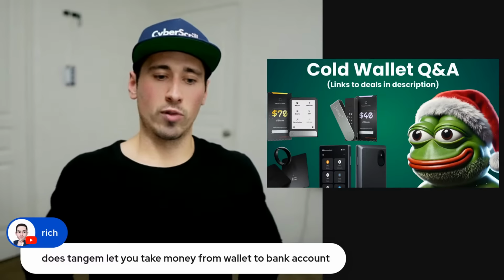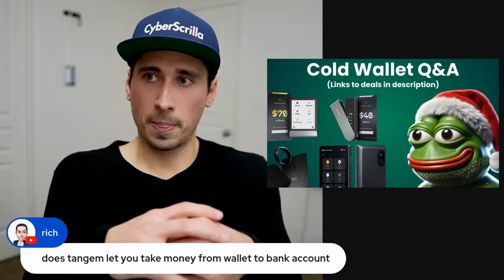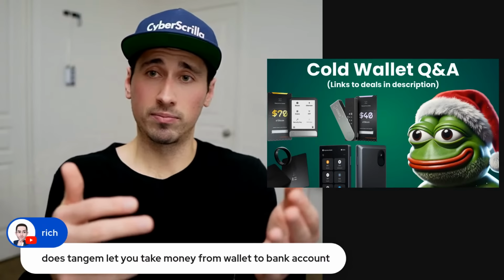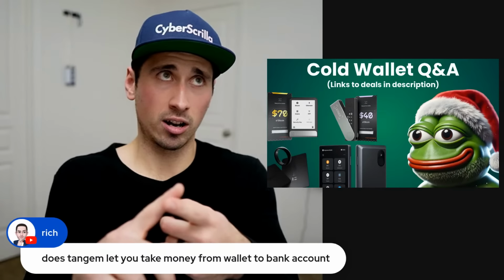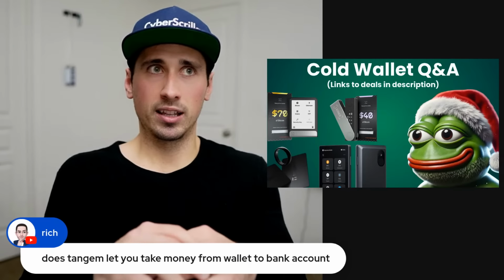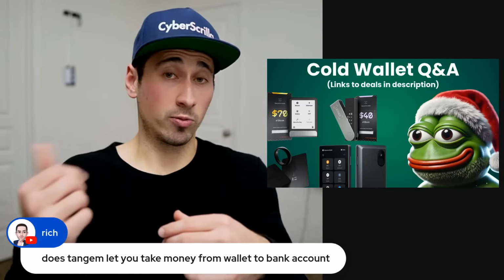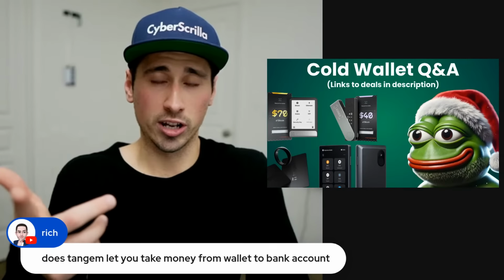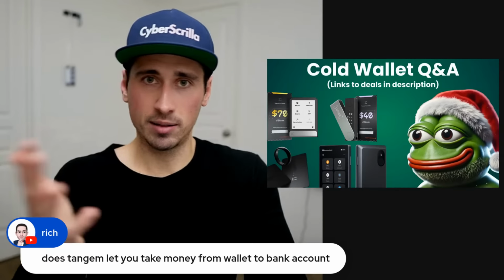Rich, does Tangem let you take money to your bank account? Yes, it does. There is a sell option in the Tangem app. Not all cryptocurrencies are supported to sell in the app, but the stable coins are, and altcoins like Ethereum, Solana, and Bitcoin, you can sell directly in the app. They do use third-party aggregators, so you're technically working with a third party to sell it. You will have to create an account, and you just follow the steps on screen. You hit sell, and then it'll bring up MoonPay or Mercuryo, and then you'll create an account there. And depending how much you're selling, you might have to go through KYC, might not.